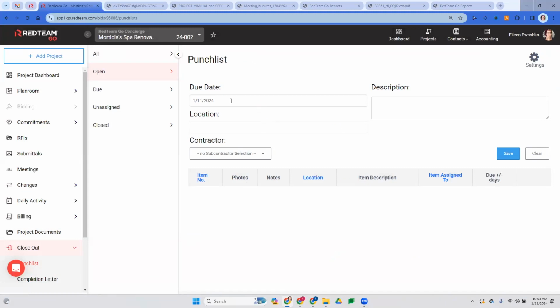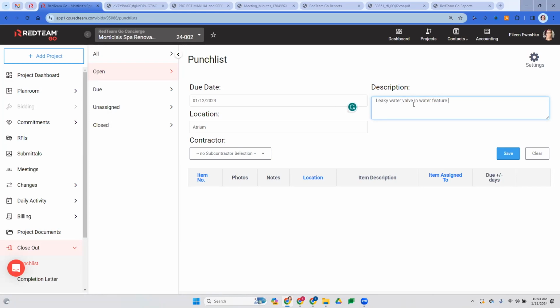Okay, so we've got our due date that we're going to fill out. We're just going to do this very quick. I've got my due date. I've got my location. So we're going to say the location is the atrium. This is not a location that's linked to anything. You're giving it a location name. That's all. All right. So here we've got the description. I'm going to say leaky water valve in water feature.